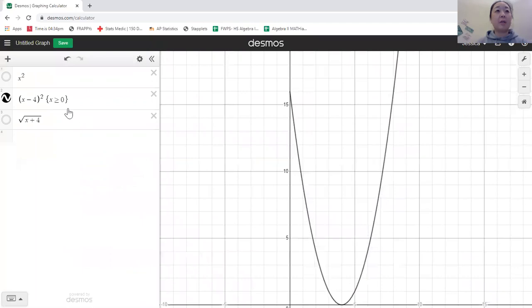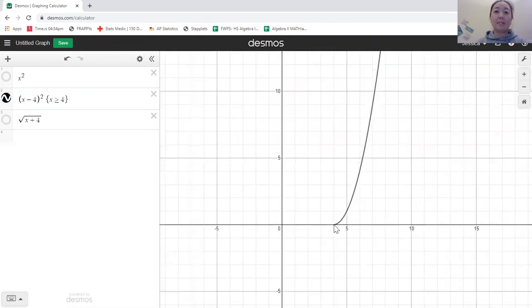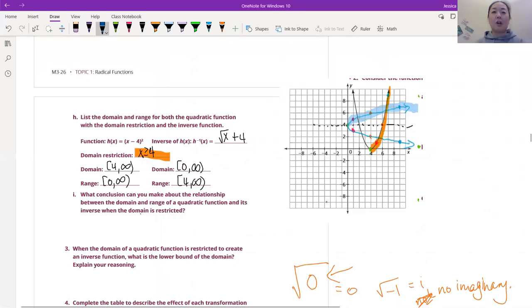So right now it's set at 0. Obviously that doesn't work, because we still have this overlap. It does not pass a horizontal line test. So let's try 1. Notice, we're getting closer. 2, closer. 3, closer. 4, yeah. And where have I seen that number before? Where is that from? Remember, that's our axis of symmetry, which is also the x part of the vertex. They're all related.